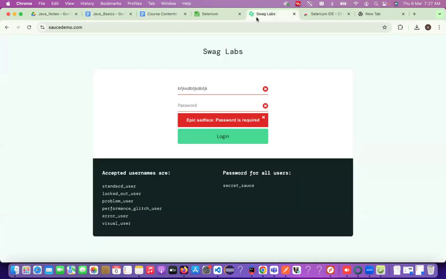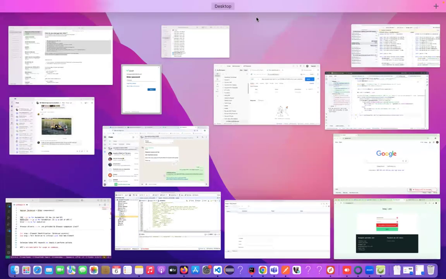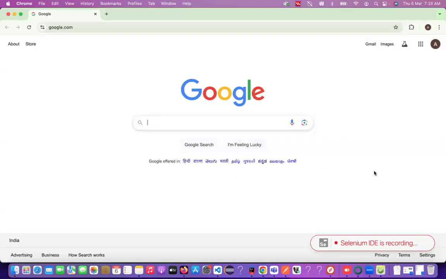Selenium IDE has opened its own separate window. In the right bottom corner, you can see the message that Selenium IDE is recording. Now Selenium IDE is active, and whatever you do on this browser will be recorded by this IDE.